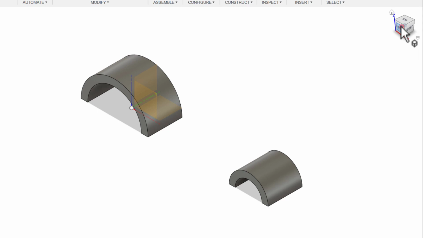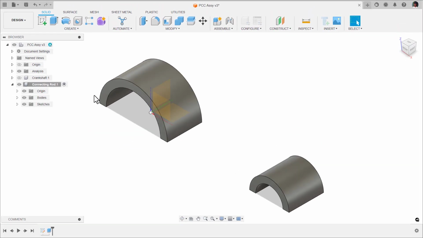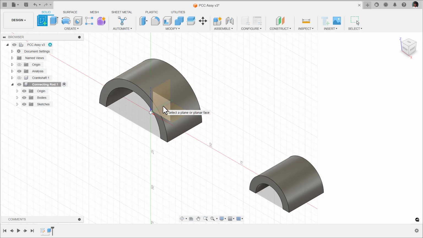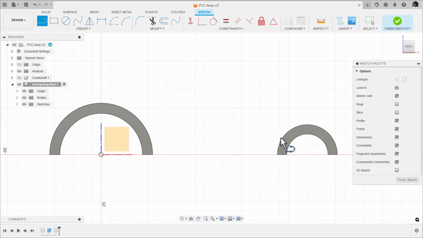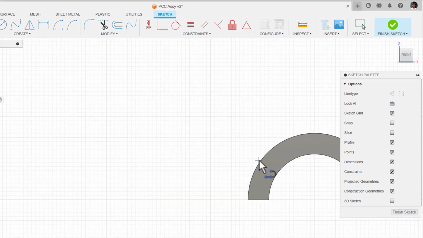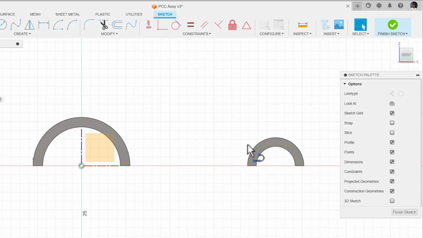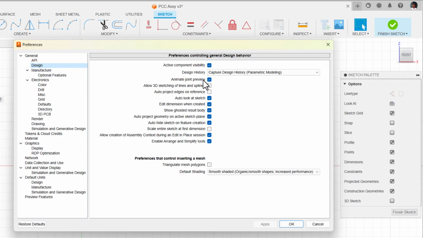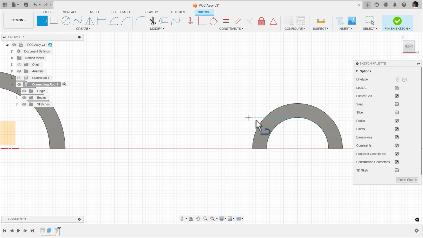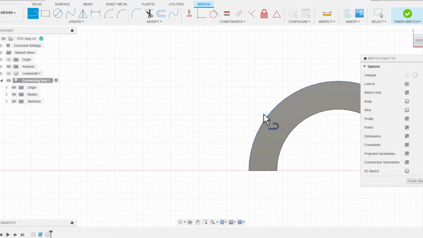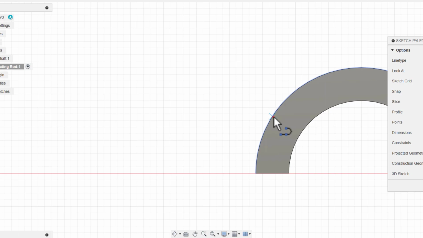We're going to create a sketch for the outer profile. Sketch on this, XZ plane. Draw line. So if you observe, I wanted to select this point, but it is not picking that point. I'm going to press escape, and if you go to your preferences, the general design, auto project edges onto reference, just enable it, apply, say OK. Now it will automatically pick that point, so you see. If there is any geometry, it will try to pick that up and projects it to the current sketch.